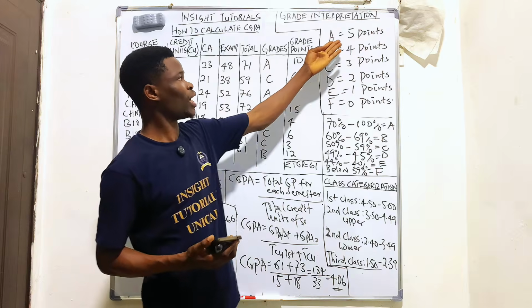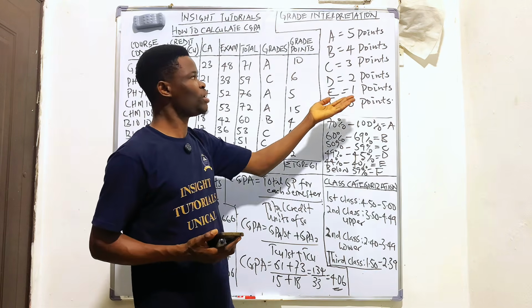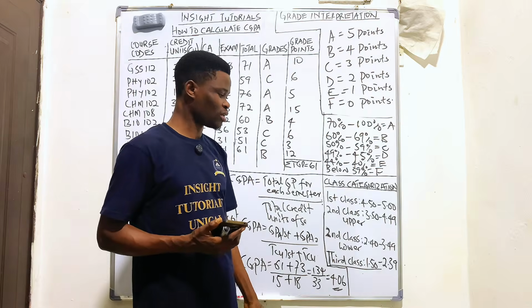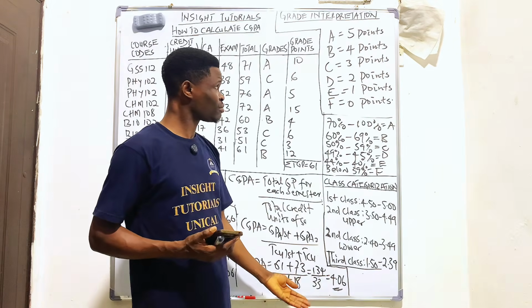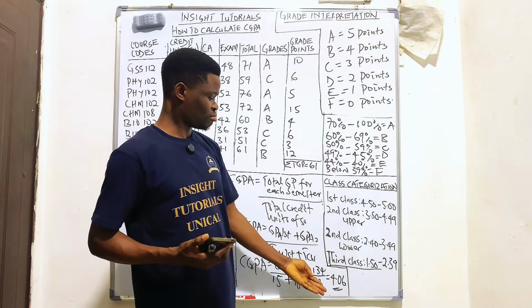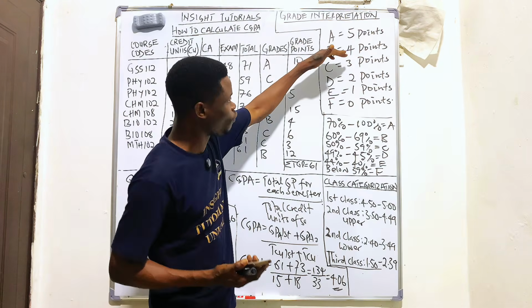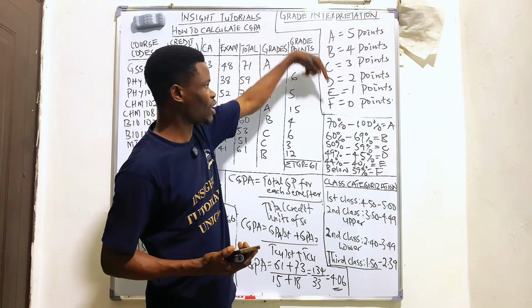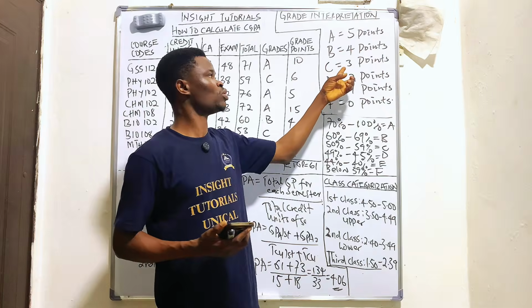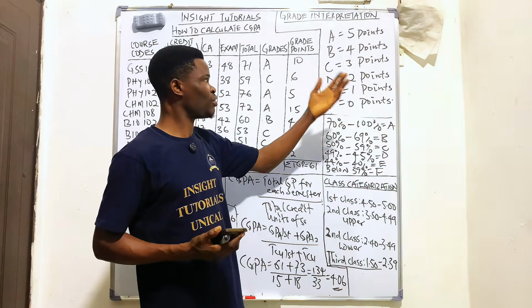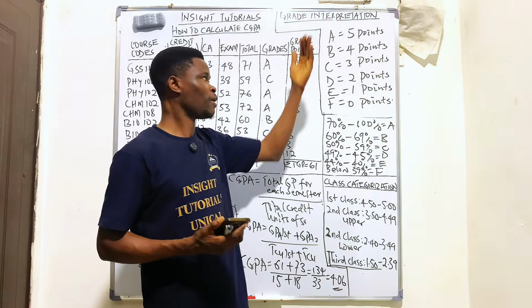The more A's you have, the more it tilts you towards 5 points. The more B's you have, the more it tilts you towards 4 points. For example, this person whose CGPA is 4.06, if the person keeps having more C's in his result sheet, it's going to tilt the person below 4 points. It's going to bring the person down into 3 points. So every C grade is tilting you towards 3 points. Every A grade is taking you up towards 5 points. You don't automatically get there, but that's where it will be taking you towards.